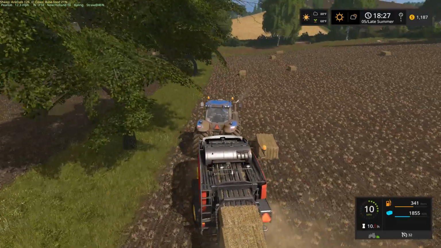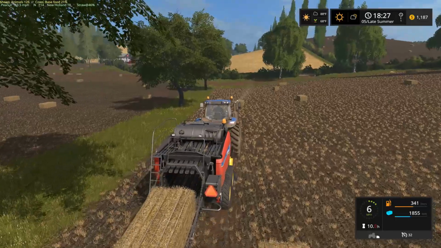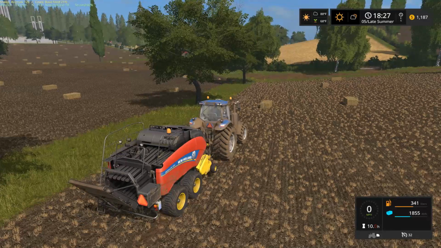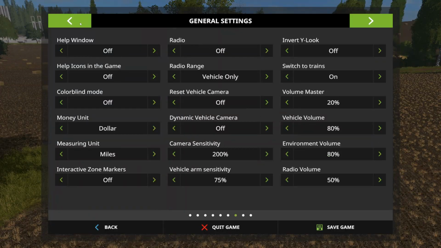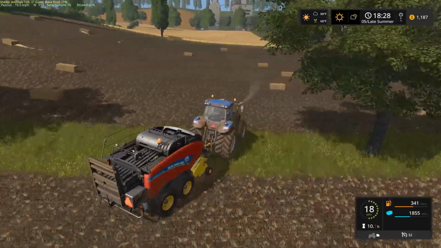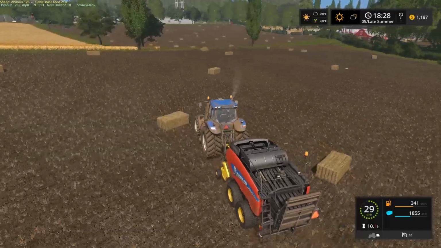I'm not going to get enough to make another bale out of it. So let's pick that up. We'll fold that in. And let's see how many bales we actually did make. 217. So if I keep 4 trailers, it's 120. We'll be able to sell like 100 bales, which is quite a lot. It's not going to be a great profit, but it's better than nothing.